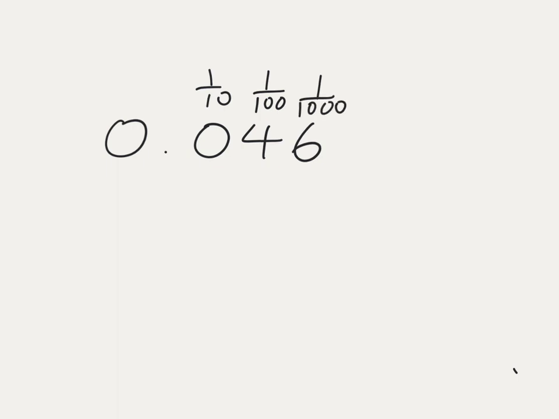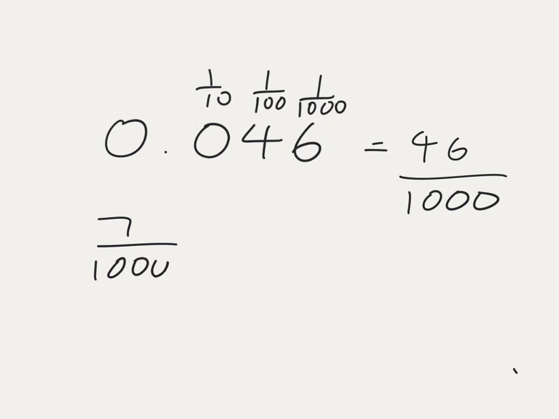A bit tricky with the next one. If I've got 0.046, let's look at the places. My last digit is in the thousandths. I wouldn't say I have 0.46 thousandths or 46 thousandths. There's no digits before those zeros, so these zeros don't really matter too much. So I know it's in the thousandths, and I know I've got 46. That'll be 46 thousandths. You might get a question like, write 7 thousandths as a decimal.